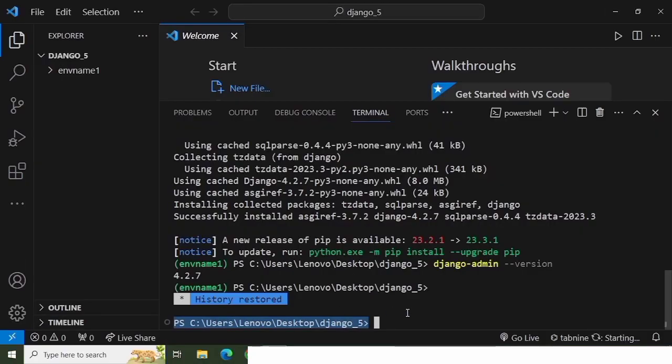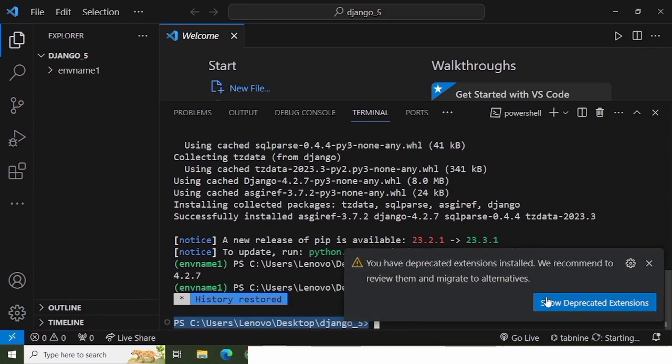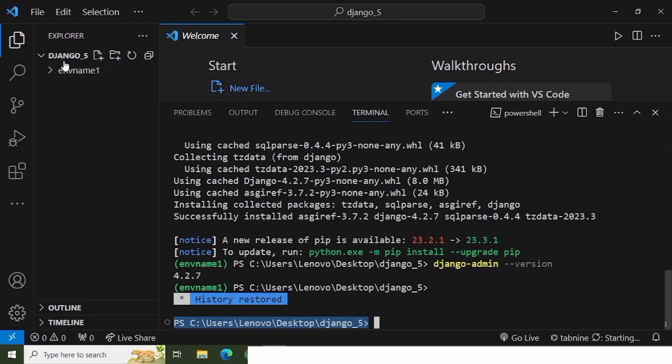That project is having the virtual environment. The first step is to activate the virtual environment. So I want to create a project in this folder only, and the virtual environment that I want to use is this one. So to activate the virtual environment, what was the command? Dot, the name of the virtual environment, and here. So now I will activate the virtual environment. Virtual environment has been activated.